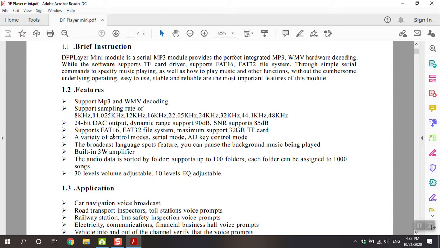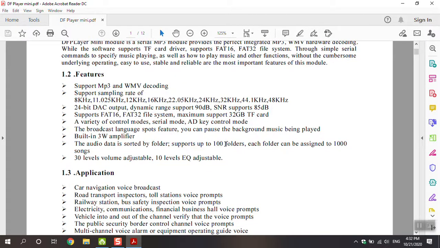It supports FAT16 or FAT32 file systems, a maximum 32 gigabyte TF card, a built-in 3-watt amplifier, 30-level adjustable volume, and 10-level adjustable EQ.